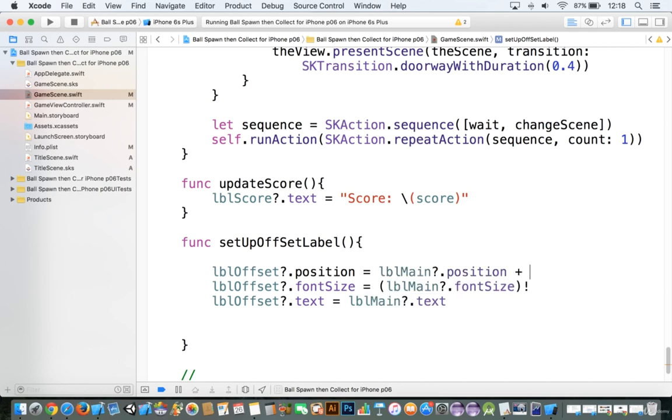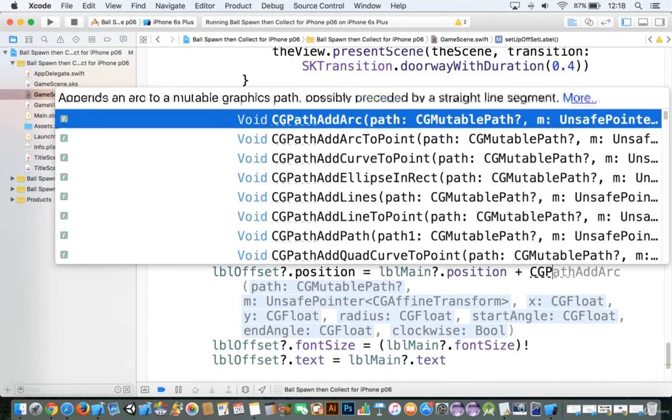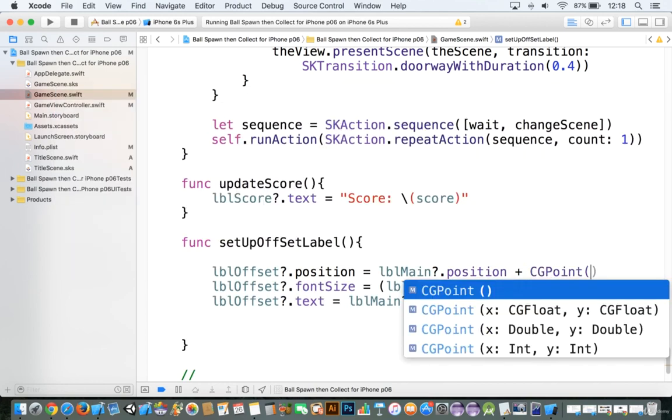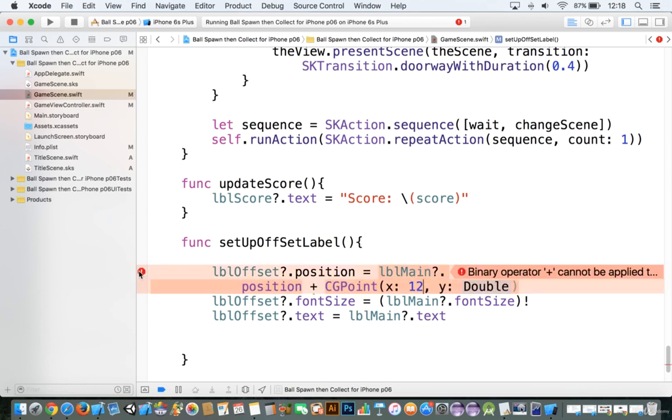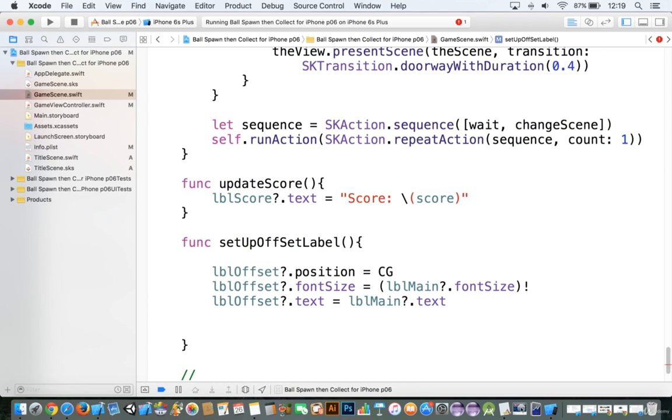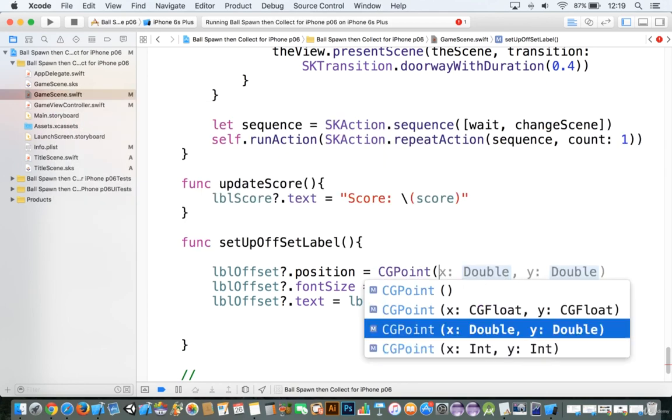Now what we could do is add in a CGPoint to this here, and say that it is an offset, and we want to move it a little bit to the left and a little bit to the right. Now we can do this here, but it's saying that you can't apply a binary operator. So instead we need to make it equal to a CGPoint.